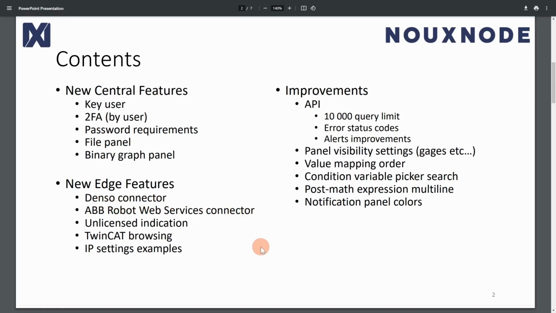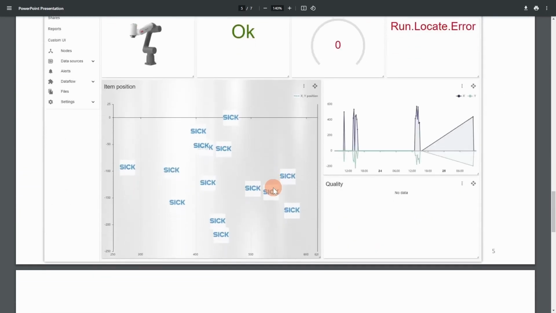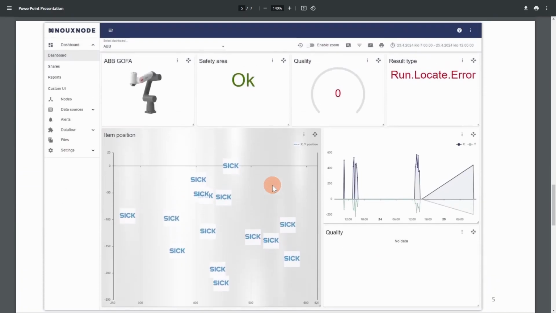And what you can build with that, let me actually show. This is a screenshot of a joint demo that NouxCloud had with ABB Robotics and SIG. This Kofa arm was picking up small SIG items from the table, and this is drawing the coordinates of where it was making these picks, and also showing the coordinates and whatnot.